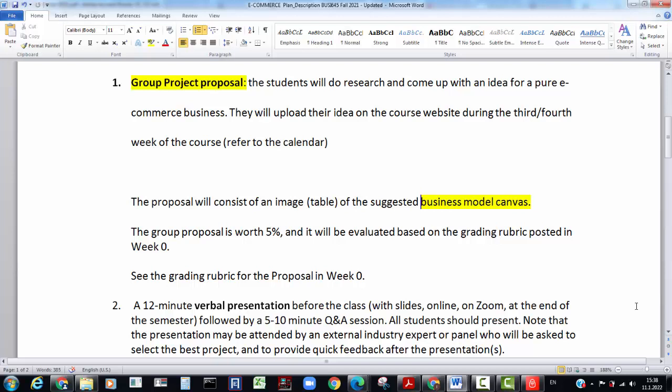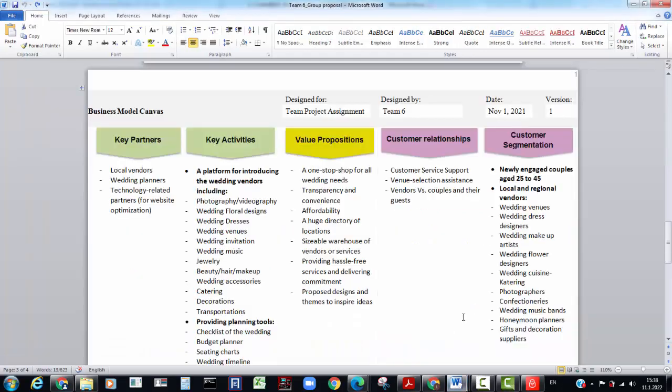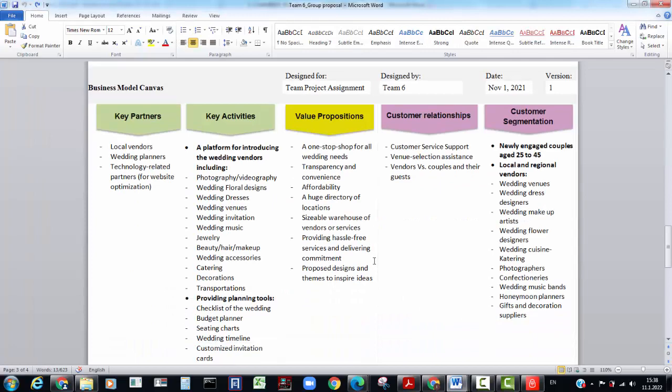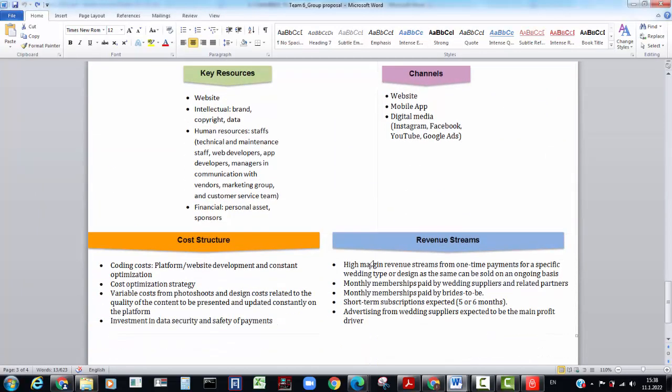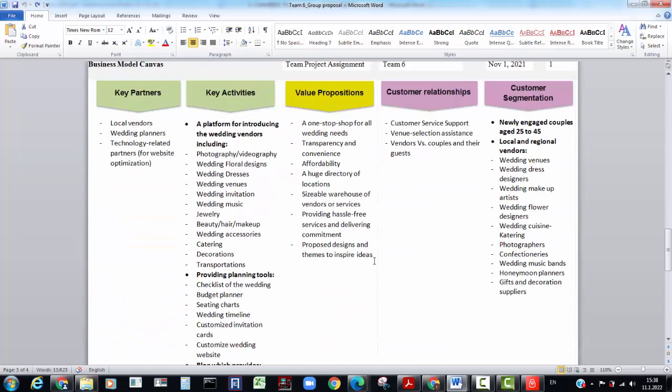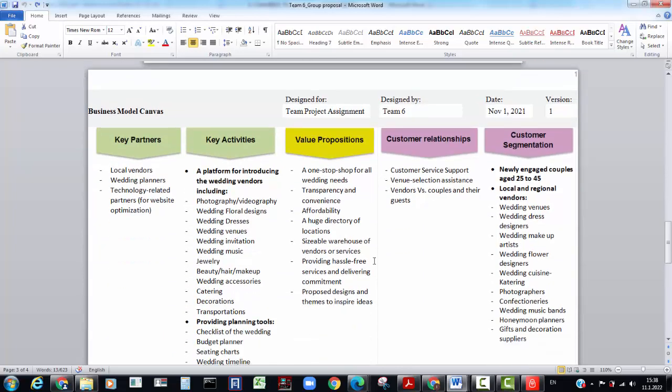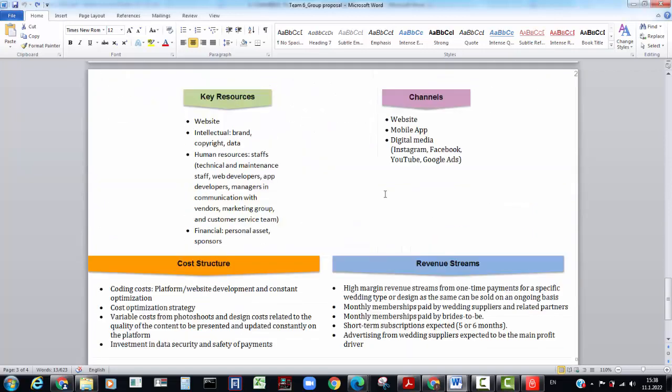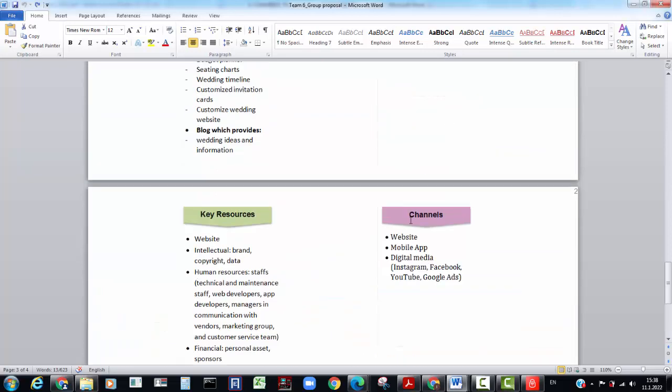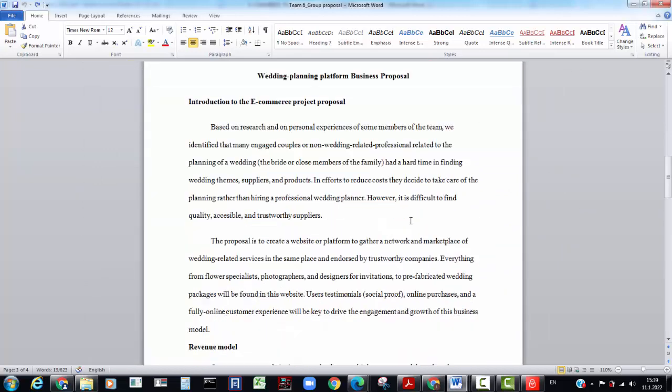Now that might sound easy, but in reality it takes lots of research and lots of thinking to create that simple document called a business model canvas. So that I don't keep you waiting for too long, a business model canvas is a document like this. It's one single document with most likely 2 pages or so, and it has different elements, like 5 plus 4, 9 different elements. Each element describes a certain aspect of your business.